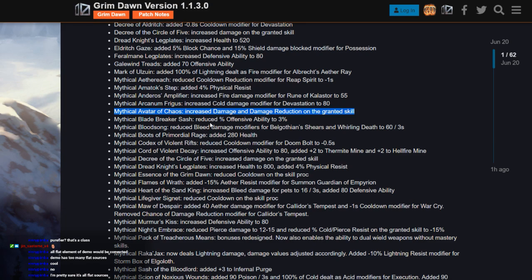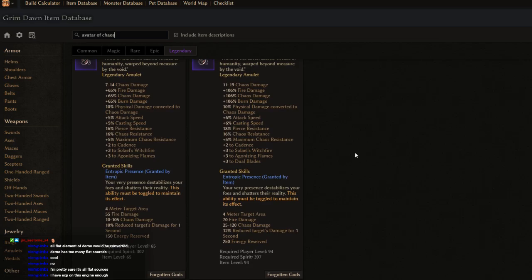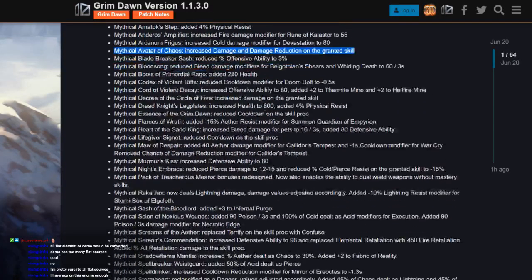Okay, Mythical Avatar of Chaos. Increase the damage and damage reduction on the granted skill. What even is Avatar of... Entropic Presence. Ability must be toggled to maintain. Okay. Increase the damage and damage reduction on the granted skill. Bladebreaker Sash. Reduce the OA. Oh, mythical version of it. Reduce the OA. Mythical Blood Song. Reduce the bleed damage modifiers for Blogathian Shears and Whirling Death.